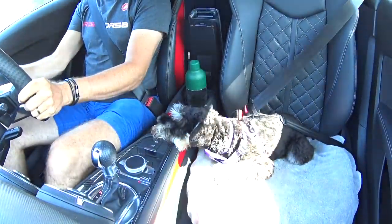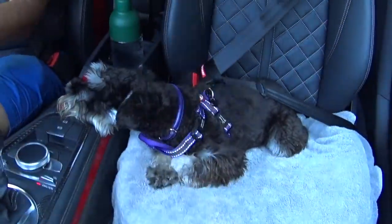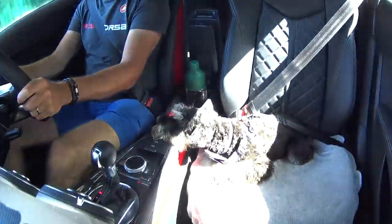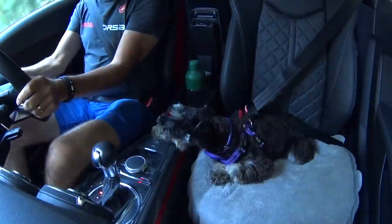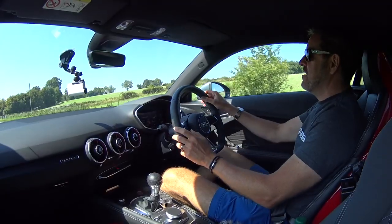Happy to report that the petrol pup is getting far, far better at going in the car. Once we put a little harness on her, she's absolutely happy. She is quite tired today, which is a good thing. She really likes this little bit here — it's a fantastic chin rest apparently!